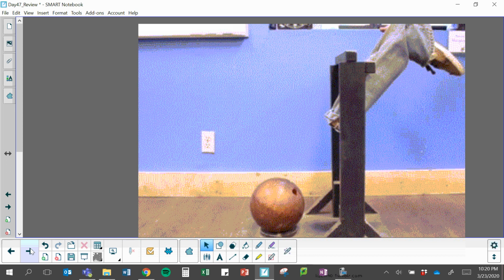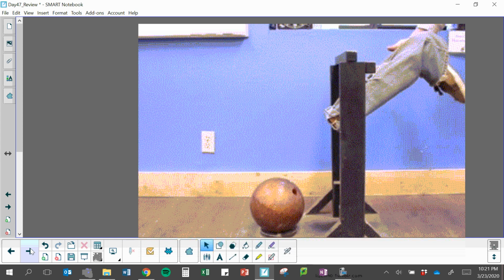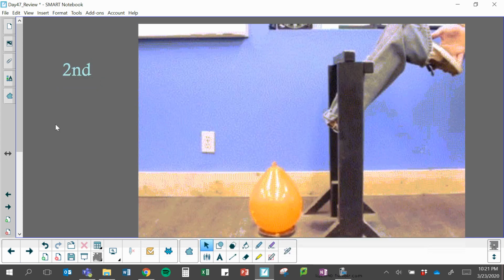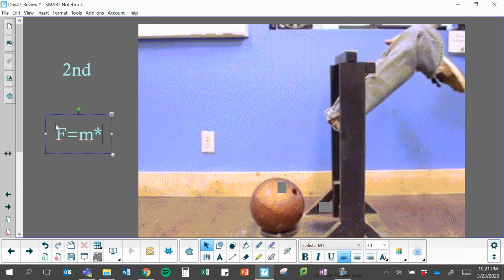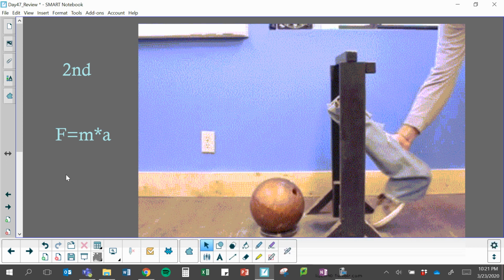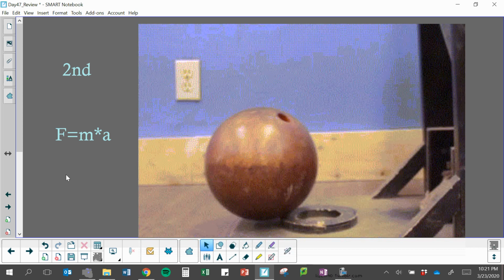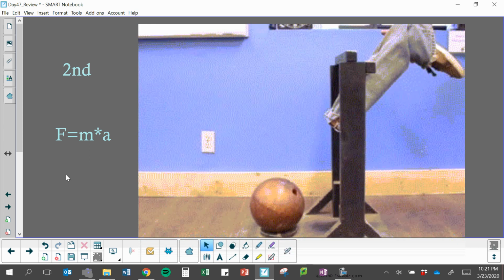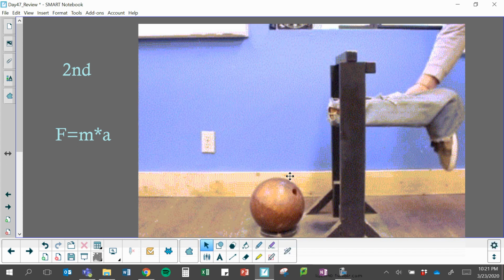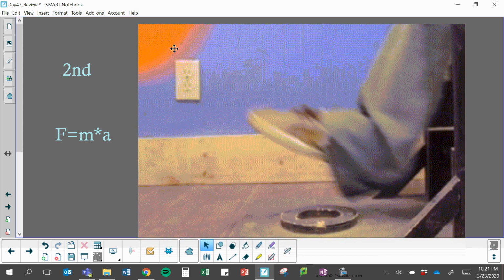Okay, so this one we've seen several times before. We have the bowling ball and the balloon. So which does this show? This shows Newton's second law, which, remember, is force equals mass times acceleration. So that's telling us if we have a bigger mass, it's going to take a bigger force. Or if we have a bigger mass, it's going to accelerate less. You can think about it either way. So in this case, our bowling ball has a bigger mass, therefore it is going to accelerate slower than the balloon does.